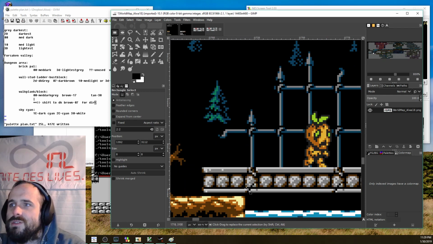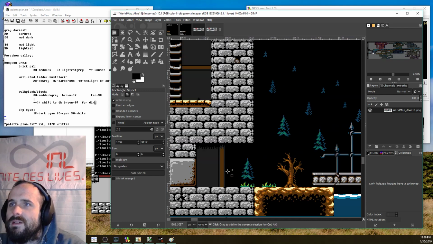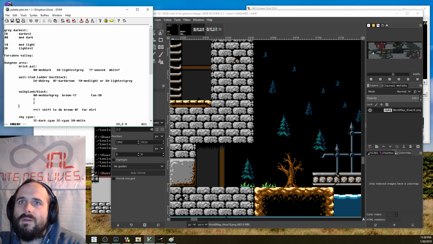this bridge is going to be the same palette as the ladder. The dirt becomes the dirt palette.